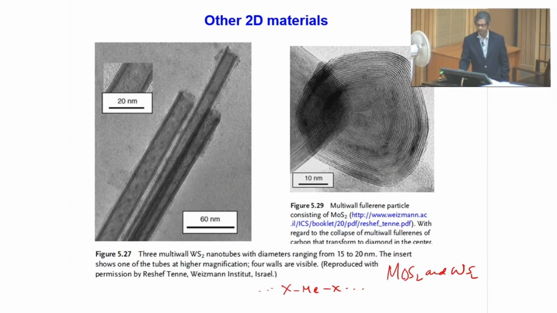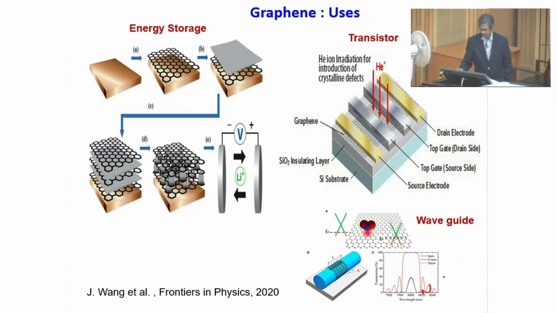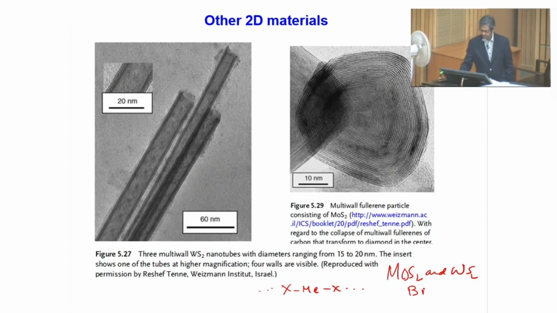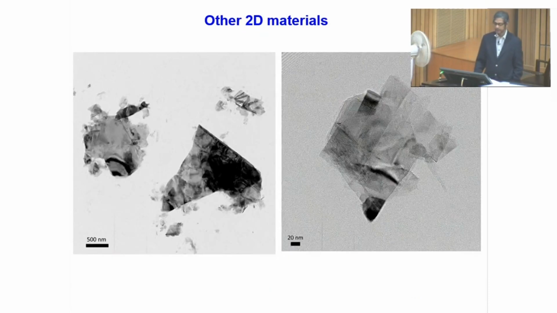Similarly, recently we have also seen boron nitride, okay, BN. But boron nitrides have no free electrons, therefore they are insulators. So, you can produce 2D insulators also. Okay. So, you can see here multiple fullerene particles of MoS2 also can be produced. Here many layers of this MoS2 have come together or self-assembled. You can also have MoS2 layers. This is taken from our own work. MoS2 2D, you can see they are transparent to electrons, very thin. They are produced by sonochemical techniques.